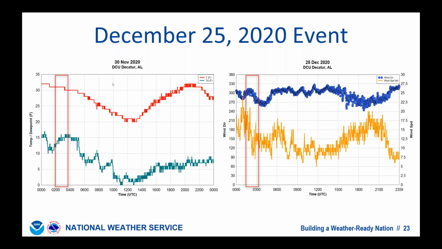So looking at the Decatur ASOS again, like I said, a little bit colder situation. Our temperatures are down around freezing to slightly below freezing. Our dew points are a good bit lower, right in the mid-teens. And then our wind direction's a little bit more to the west here, so we're talking about wind directions varying a little bit more from 290 up to like 310, 320. Our wind speeds are still fairly strong this day as we're dealing with the Arctic air mass sweeping into the region, really varying from about 10 miles per hour to all the way up to 20 miles per hour during this time frame.